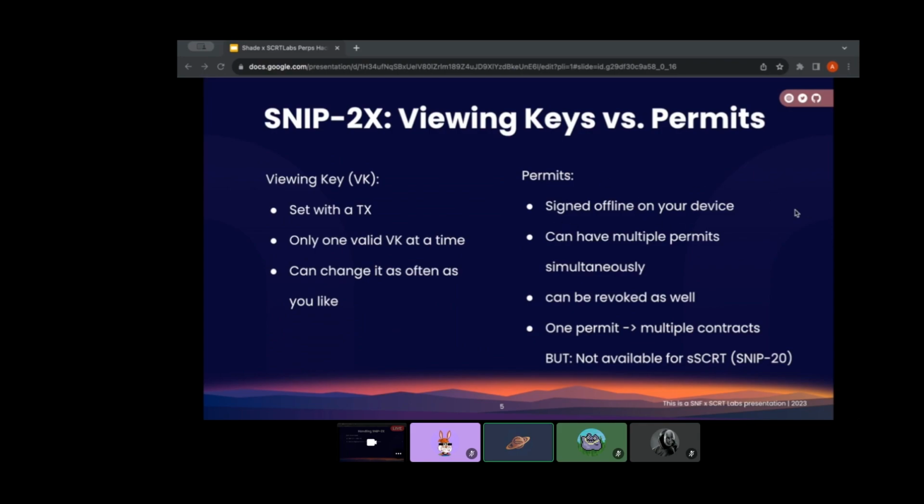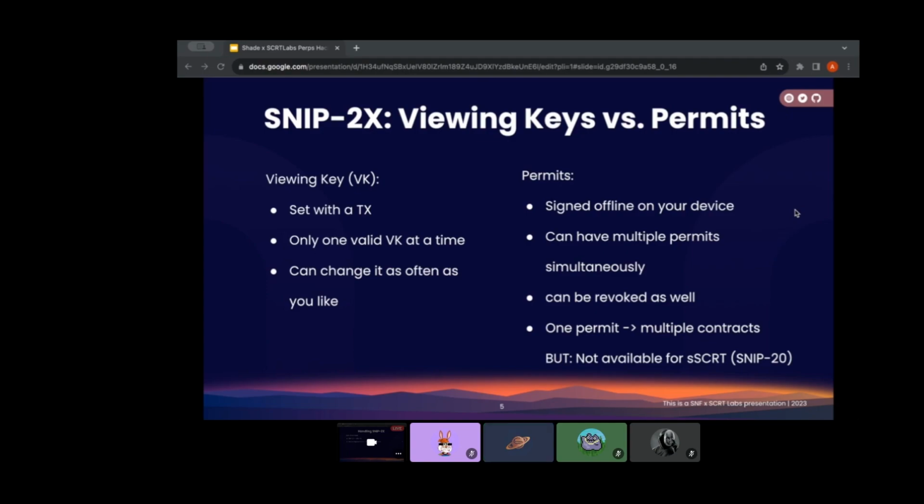But in essence, for perps, I would recommend using permits as much as you can, because that way you're pretty flexible in what you're doing. The only thing you really need to do is store the permit somewhere the user can easily retrieve and use it again, so you don't have to sign permits each time. You can sign a permit once and save it for quite some time, and that way you would have a pretty good UX while also being pretty secure, because the permit isn't forgeable, since you have to sign it. So I'd heavily recommend using permits, but viewing keys are still an old relic of time, and you can still use them, of course.